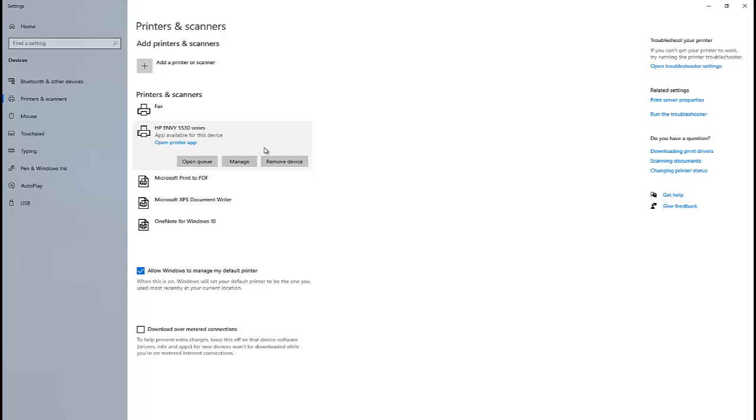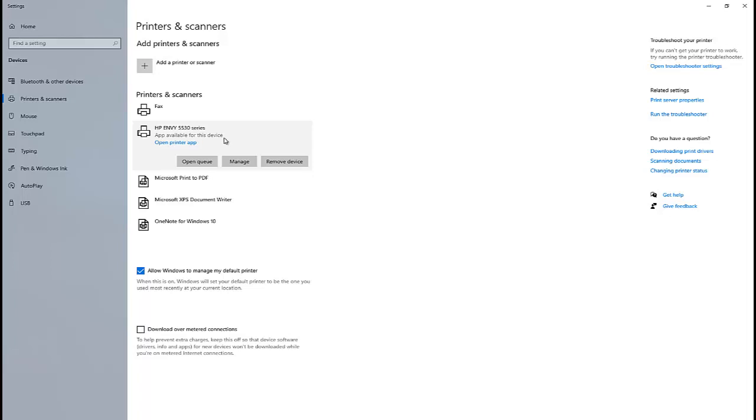So the most common problem you may have, first of all, you want to check if, for example, if I disconnect this printer, here you can see that the printer is offline. So first of all, you need to go and check if the printer is online or offline. If the printer is offline, automatically you will know that maybe the printer is off, someone has switched off the printer, or the printer is not properly connected to your computer. So the first thing you want to do is to check if the printer is on. That's one. And to check if the printer is properly connected to your laptop or desktop.